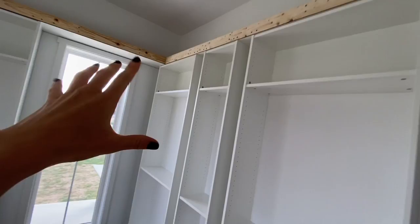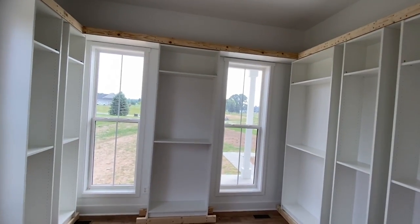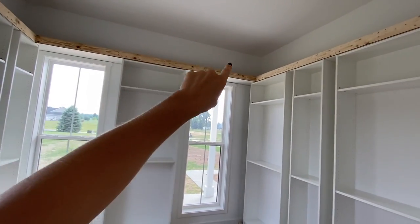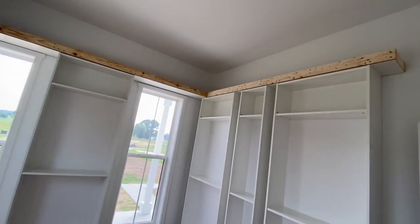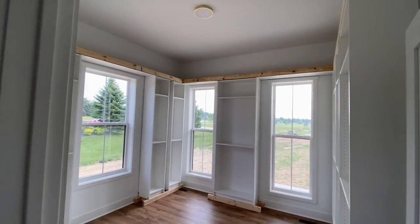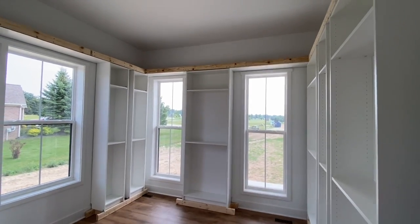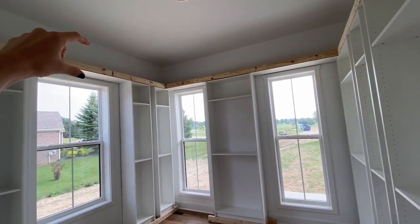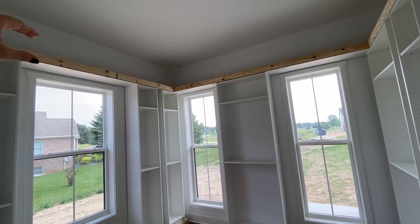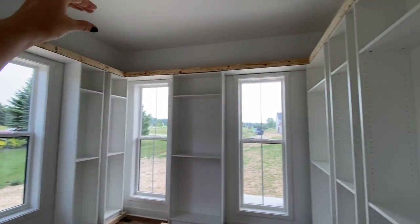I'll attach it to the wall to be strong. But what I think I'm going to do now instead is actually just leave this open, finish it, and leave it open to the top so that the room looks large still. This is a 10-foot room, 10-foot ceiling in here. So I don't want it closed in, because if we did the additional slide-ins at the top and then the trim to make it look fully built in, you'd lose all that dimension.